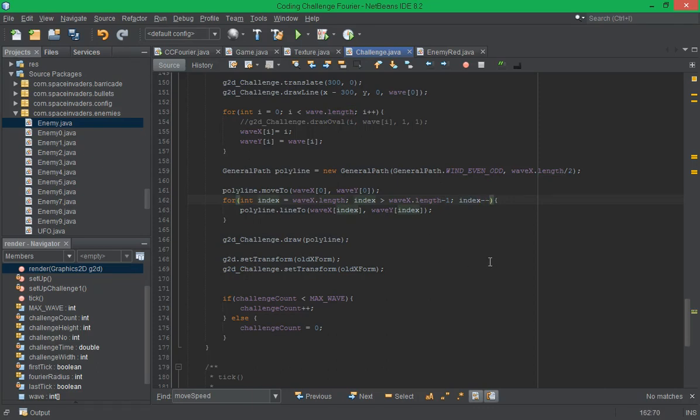Ooh, that looks dodgy. That is starting at the end. As long as the index is not greater than length minus 1, not less than 0. Greater than 0.